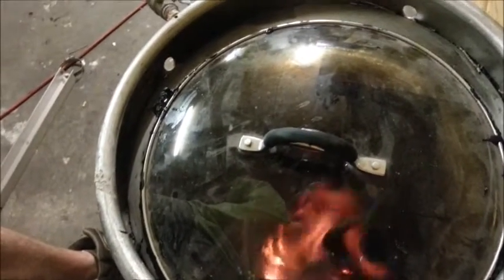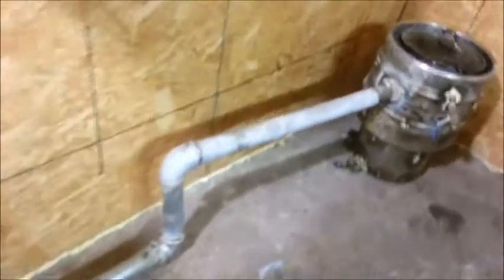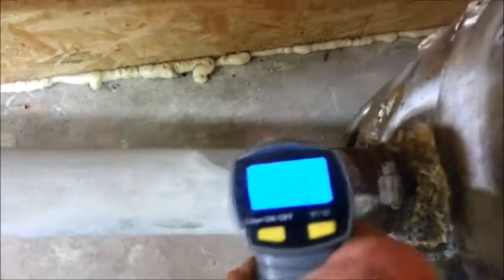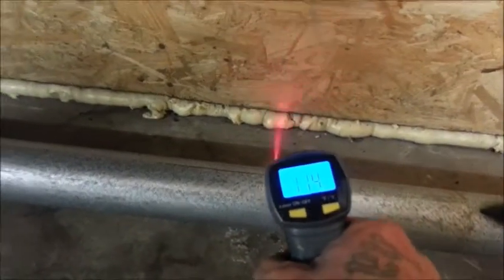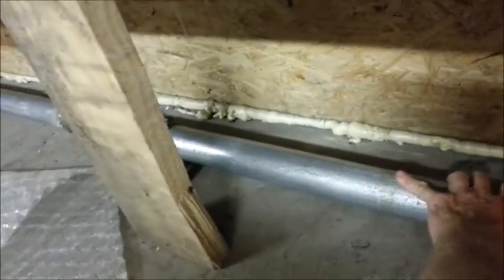Pretty cool. It doesn't quite give me a cyclone in there — it's starting to swirl a little bit. Let me do a quick temperature check here. It's running pretty cool, and it's 19 degrees below zero out here, so this may help. This isn't very hot at all — I'm actually able to hold it, just a little warm. I'm very worried about creosote buildup in this pipe. If anyone has any experience with that I'd love to hear it, because after burning just one phone book I notice a lot of sludge. It's probably about 100 degrees down here.